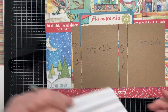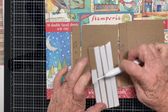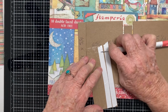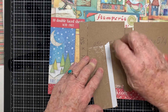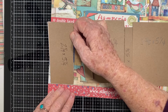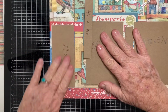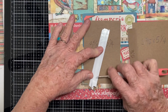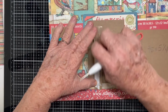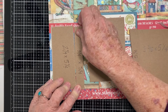Next thing I'm going to do is remove my tape and stick it down. Remember, about 1/4 inch from the edge and about 1 inch from the bottom. Next piece. Same thing. About 1/8 inch from the piece before.